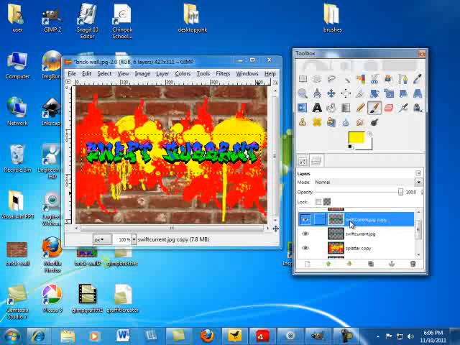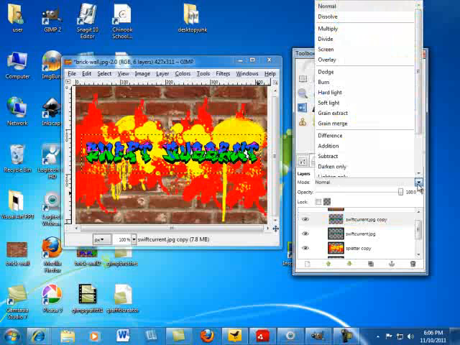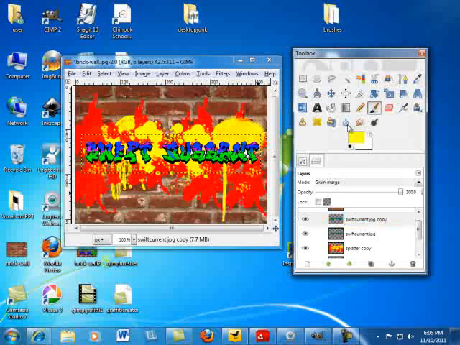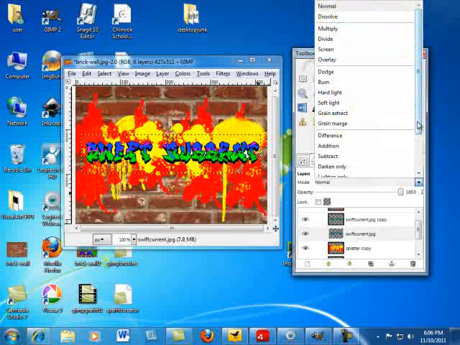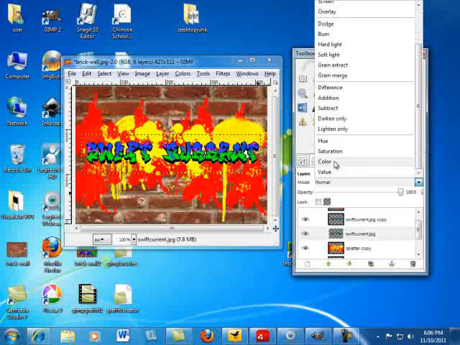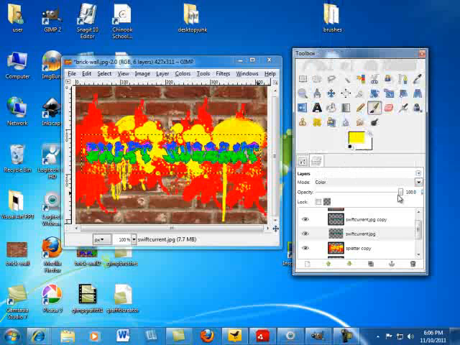Okay, so what you're going to do to the top layer of graffiti, and you'll do this exact same step to your top layer of splatter as well. So we're on that top layer, and you are going to change that mode from normal to grain merge, and we're going to change the opacity to, I don't know, 40, 45, something like that. And we're going to change the bottom swift current. We're going to change that mode into color, just down at the bottom. And its opacity can still be 100%. We'll still be okay there.